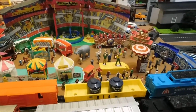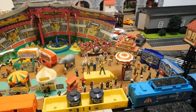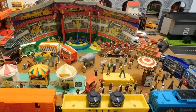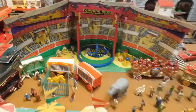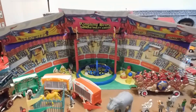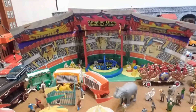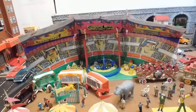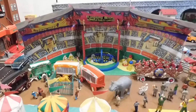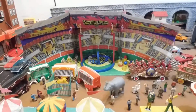This is not only a special run session for Labor Day, it's also kind of a toy review. And if you notice, in the background, we have this Ringling Brothers Barnum & Bailey circus tent. Not a full-blown tent, to be sure, but suggestive of one. This, folks, for those who like circuses and for those who like vintage toys, is a really cool set. Let me show you this.